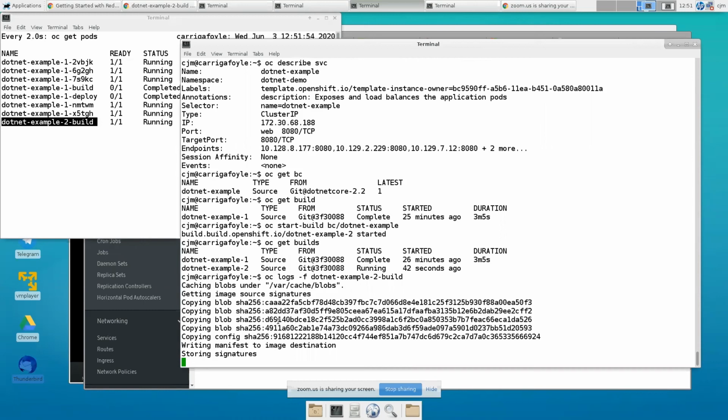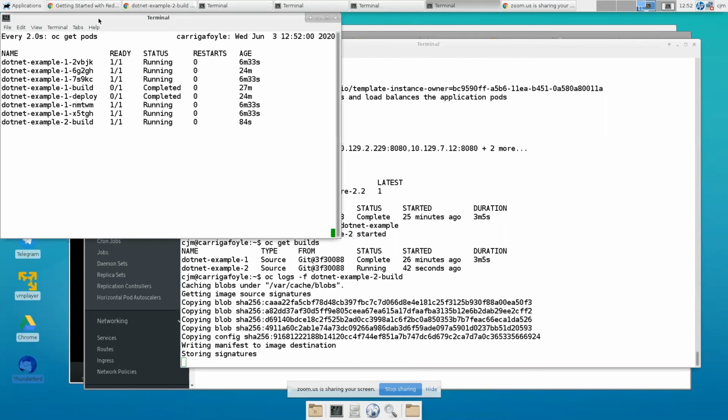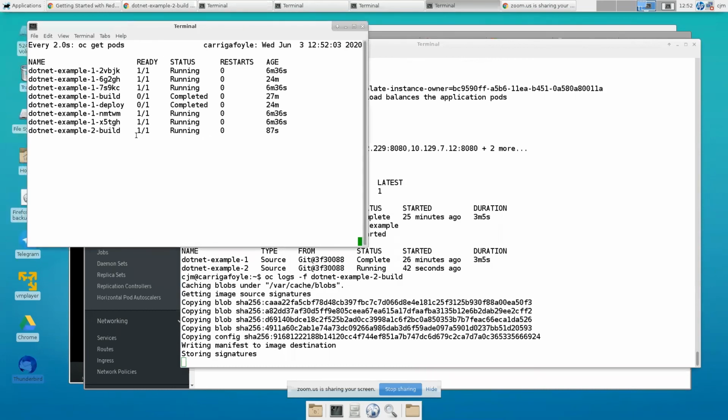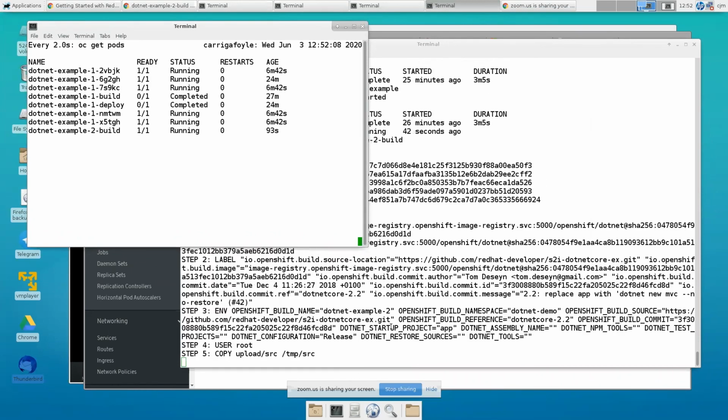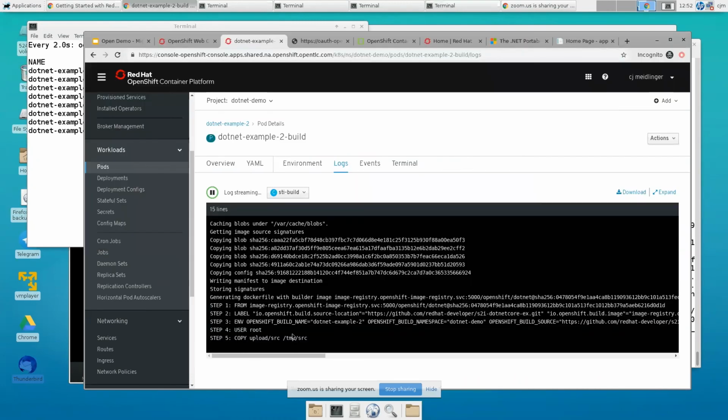We are just going to continue to watch this as it runs, and when it's completed, you'll see a new deploy pod, and then all 5 of these guys will switch over to version 2. So that's again crunching along here. If I come back to the web interface, you see it's the same thing. While it's running, we can take a look at a couple of other things that are really cool.